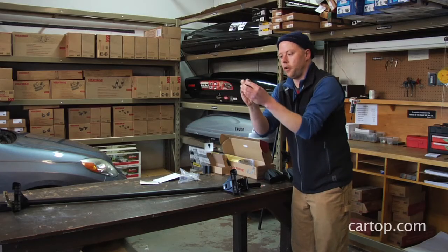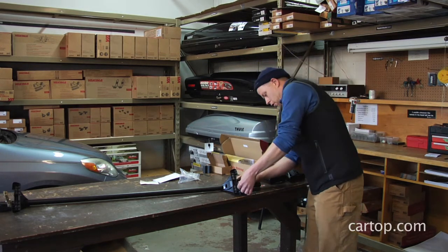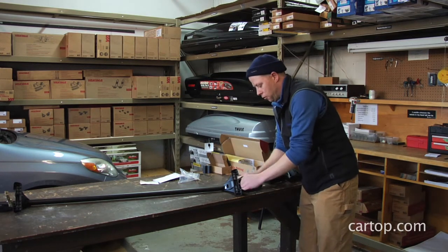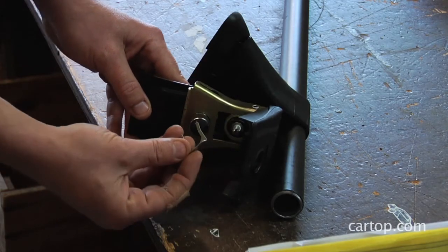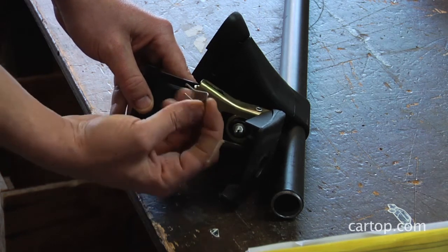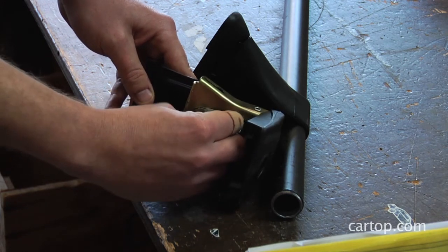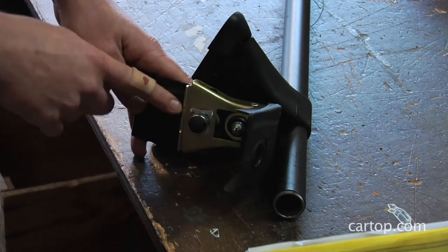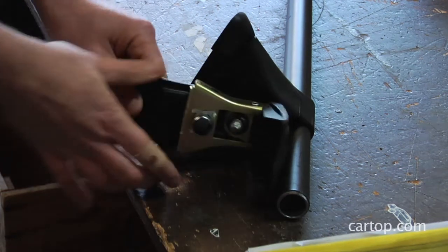Take your housing. There's a small nub on the housing that'll line up with a small recess in the cam here. Just align everything. And to slide it through, you might have to jimmy the clip around a little bit to get it to slide through. All right, with the lock core housing installed, your last step is to install the Z-clip, which is going to hold the housing in place. Simply take the small little flange here, and from the top facing outwards, just slide it down. You'll see two small recesses on either side of the lock core housing that it'll slide right into. Once it's in place, everything's secure.